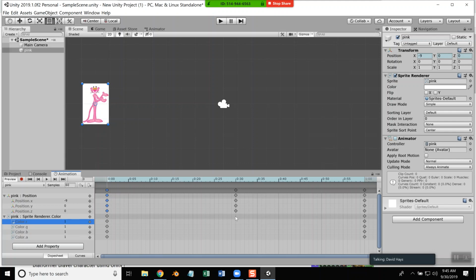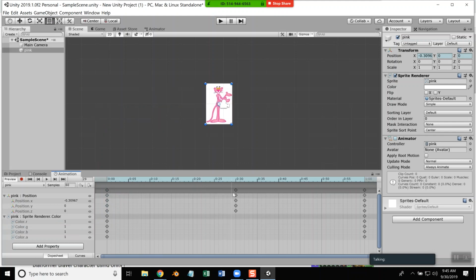You come over here. All right, there. Got my red, and I'll choose Add Key. It just adds it specifically to whatever I have selected over here. And that should change the color.